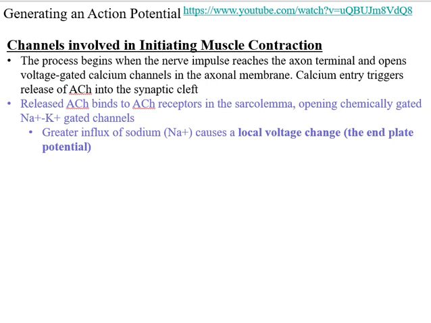That's going to lead to a local depolarization called a local voltage change, because the released acetylcholine will bind to acetylcholine receptors on the plasma membrane of a muscle cell called a sarcolemma, and that will open chemically gated channels. These are the same channels we call acetylcholine receptors, but when they're open, they allow both sodium and potassium cations to go through. And there's actually a greater influx or movement of sodium ions into the cell than potassium out of the cell. That causes the negative inside of a muscle cell to turn more positive or depolarize, and that creates a local voltage change or end plate potential.